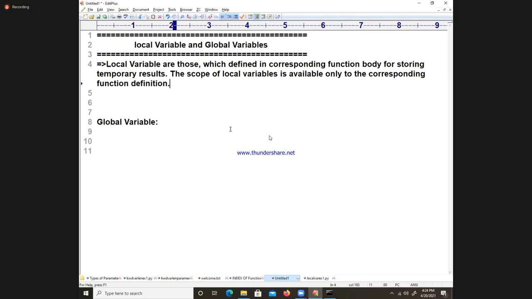Local variables are those which are defined in the corresponding function body for storing temporary results. The scope of a local variable is available only within the corresponding function definition.